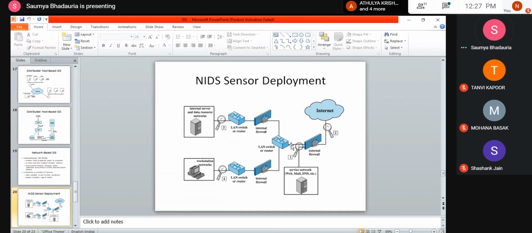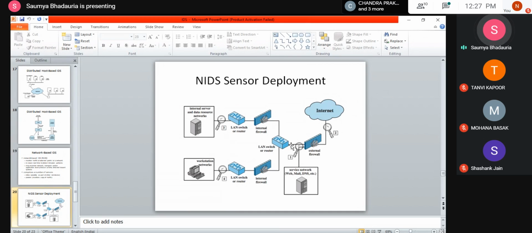Clear? See, intrusion detection normally occurs on the basis of behavior, whether it is the behavior of an intruder, of a normal user, of an attack, or of a zero-day attack.